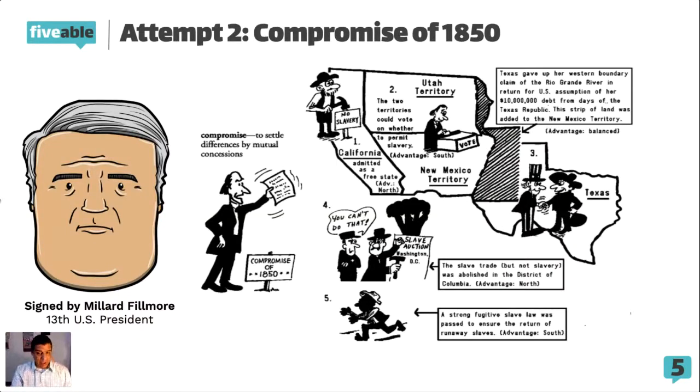Then the second attempt. So the first attempt, remember, you have cancer, your doctor gives you a prescription, a treatment to stop the spread of it. The United States, to stop the spread of it, did pass the Missouri Compromise. But that didn't work because the United States keeps expanding. So again, in 1850, they passed another compromise. They don't come up with the greatest names, the Compromise of 1850. And this is signed by Millard Fillmore, the 13th president. Okay? So let's look at the breakdown of the Compromise of 1850.